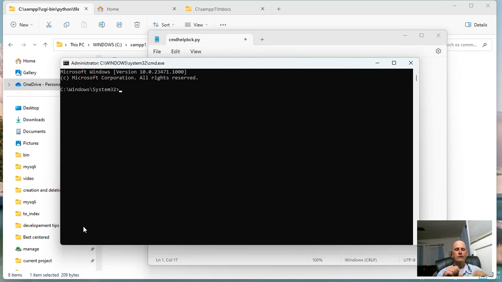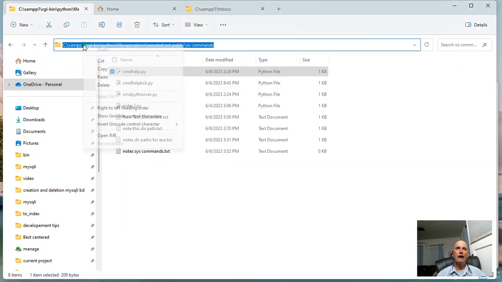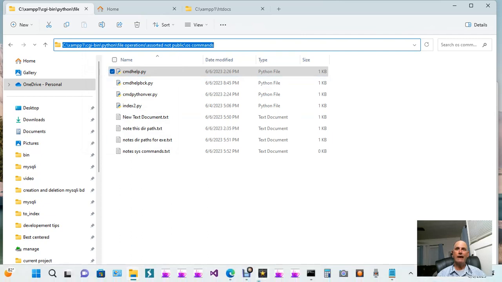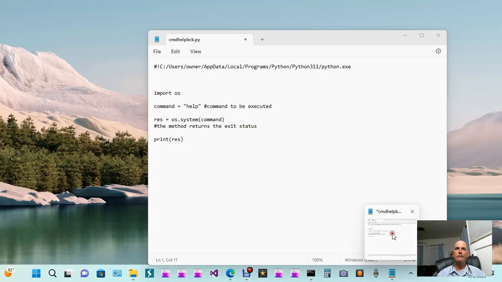Then you want to change to the directory for your Python script to run it from the command line. In order to change to the script's directory, you'll have to get your path. To find your path, go to your file explorer, hit this thing right here for whatever your path is, and hit copy. It'll give you the path to where your Python script is. That's how you get your path for your Windows script.